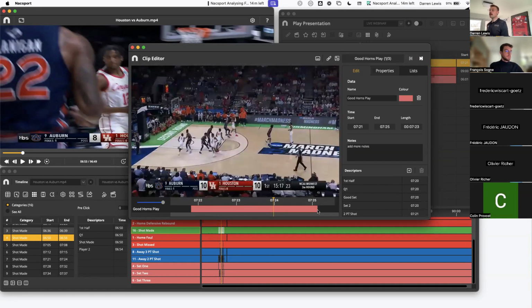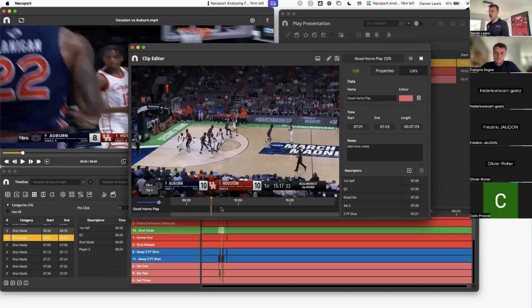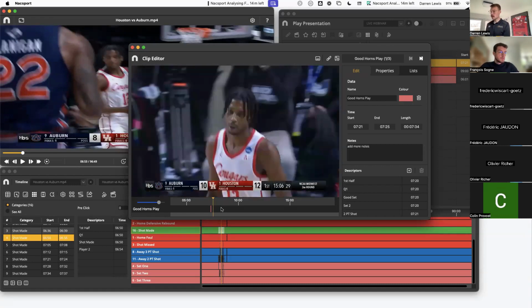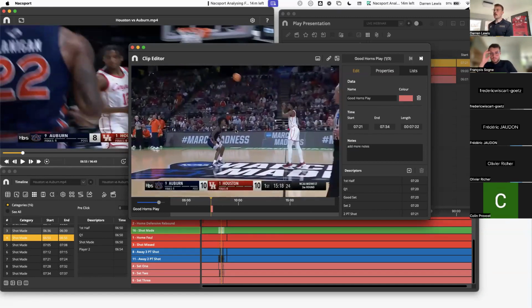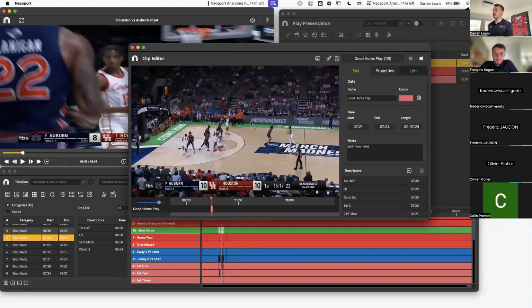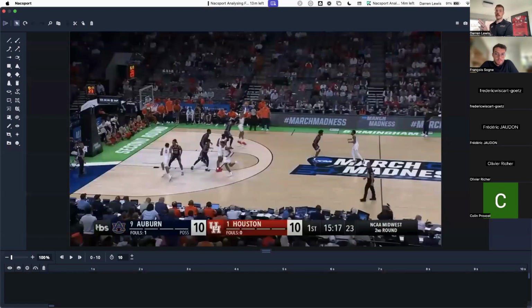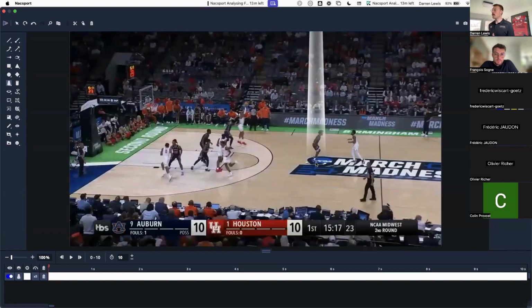Okay. Now, if I go back to this clip here, this is where we would start to do maybe some animations. Okay, I'm just going to make this clip a little bit bigger. I'll just go and do it like this instead. And the way that we would start to do animations in the presentation is using Clip Draw. So I've got this paintbrush icon at the top, and all I would do here is click to create my pause point. And now I've got some animation tools that I can start building in. All I would need to do here is choose the tool that I want to add, come over to the video and drop that animation on.